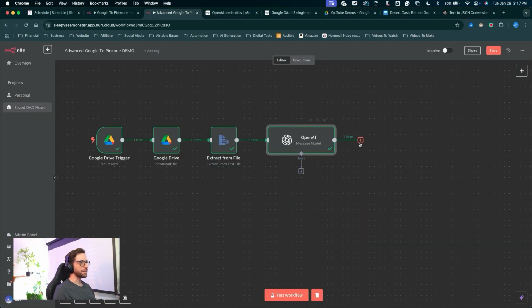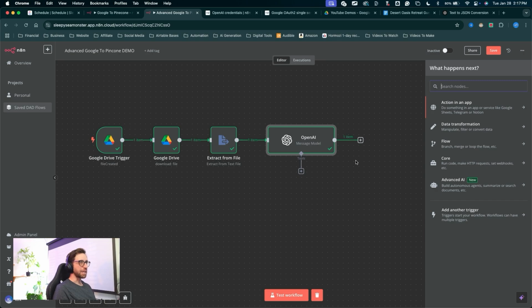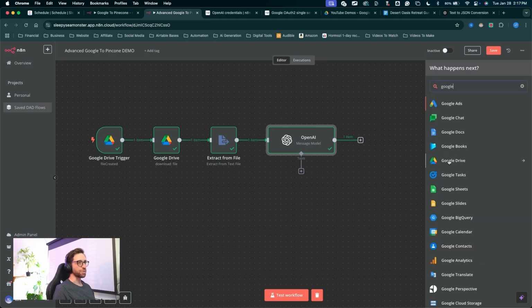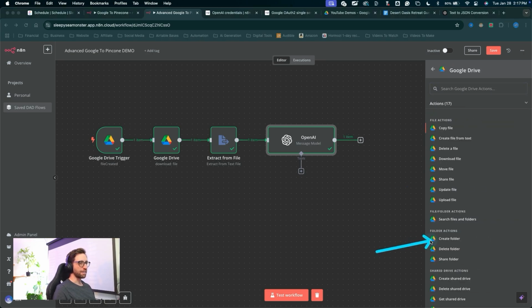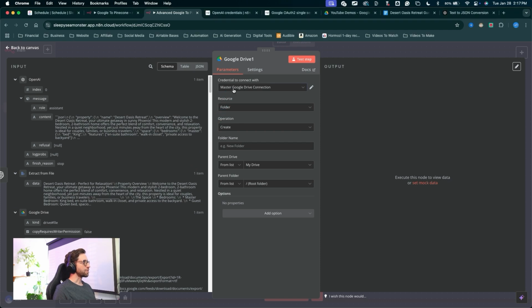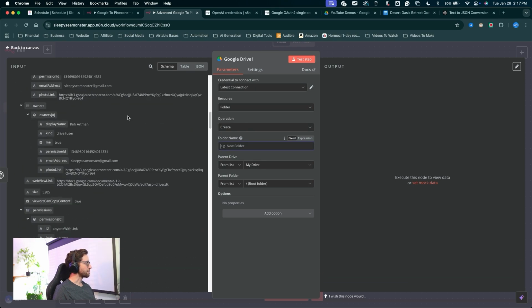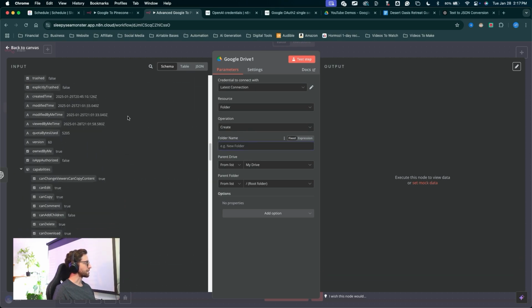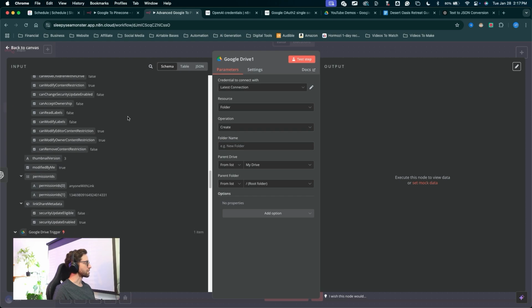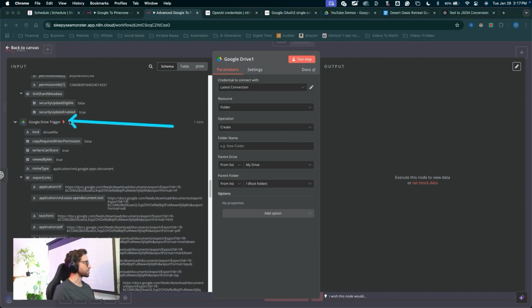Let's click the plus to create a new node. This is going to be Google Drive. There's Google Drive. We want to create a folder. Make sure you choose your same Google Drive credential. All of these settings can stay the same. For the folder, I want to name this folder the same thing as my document title. So for the folder name, I'll scroll down, find my document. This is all the way back down in the Google Drive nodes from the beginning. So here's the Google Drive trigger.